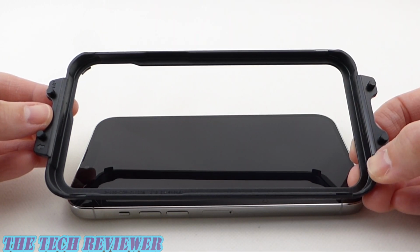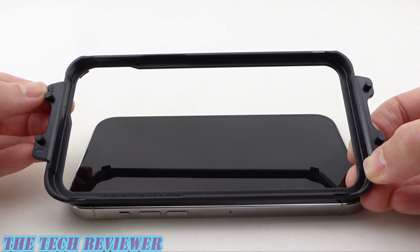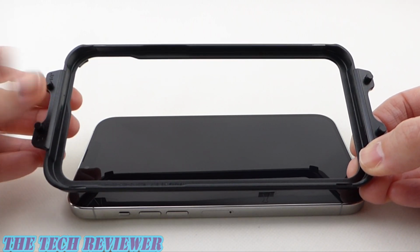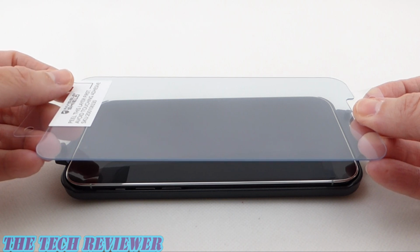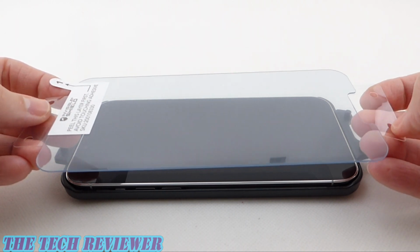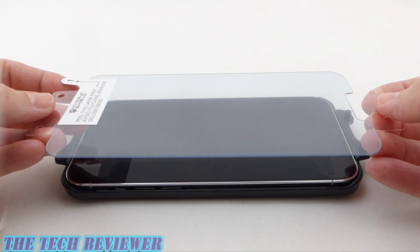Once your phone is beautiful and clean, you need to put it in the installation frame. Do pay attention to the fact that there is a top and a bottom with this installation frame. The top is marked top. Installation here is exactly the same as on the Glass XTR. You're going to remove tab 1 in order to expose the sticky side of the screen protector, flip it over and put the little holes over the little knobs, and then press down to install.